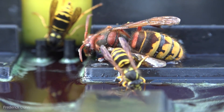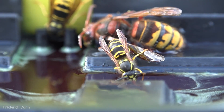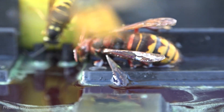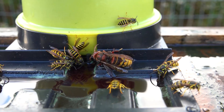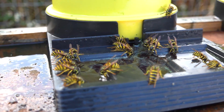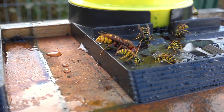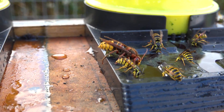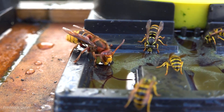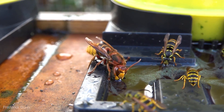There's the European hornet I had picked up and put down. She tried to climb up to get to the feeder for carbohydrates and sugar syrup to warm up and fly away, but she actually fell in — I had to pick her up and take her out. Here is another European hornet, the largest hornet in North America. The Asian giant hornet has shown up in Washington state, but this is Pennsylvania — we don't have those yet.